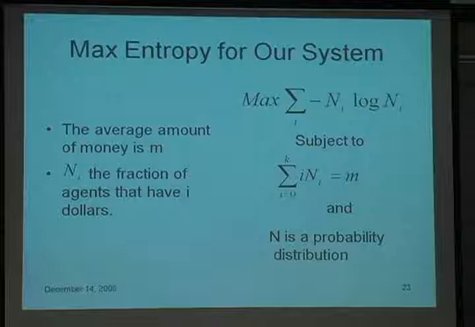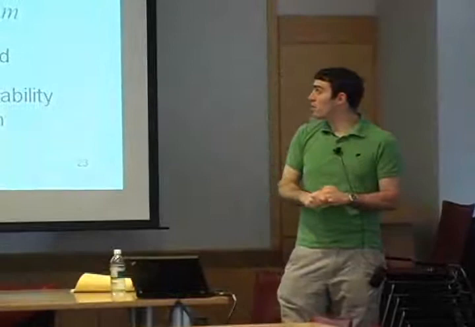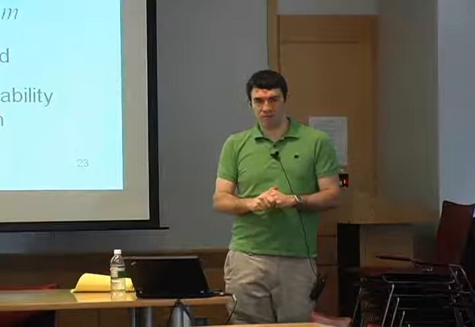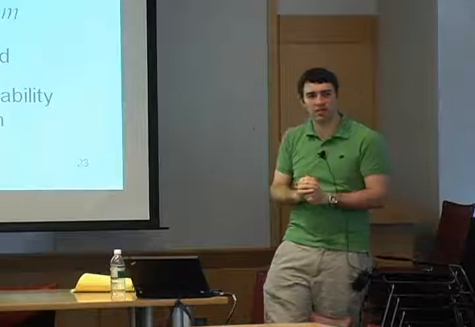This equation, I've told you a story, right, that for these constraints involving an average amount of money. So if you just interpret this as, instead of m being money, m being energy, instead of being different amounts of money, you could be thinking of being at different energy levels. This is an equation right out of statistical physics. And indeed, it's well known how to solve this using Lagrange multipliers. So it's a nice package that once we get to this point, we can take off the shelf. So we know how to solve it. We know, in fact, we can give an explicit formula for what things look like.